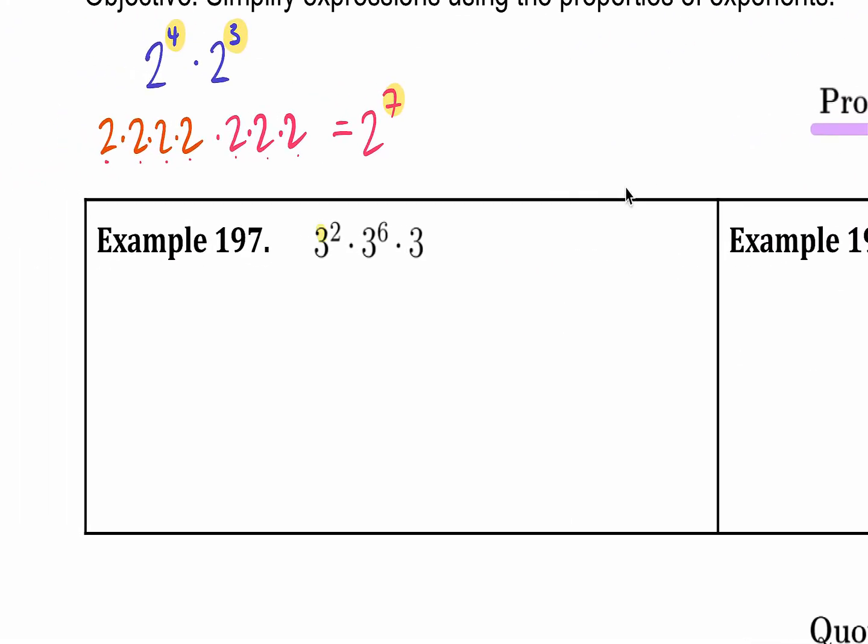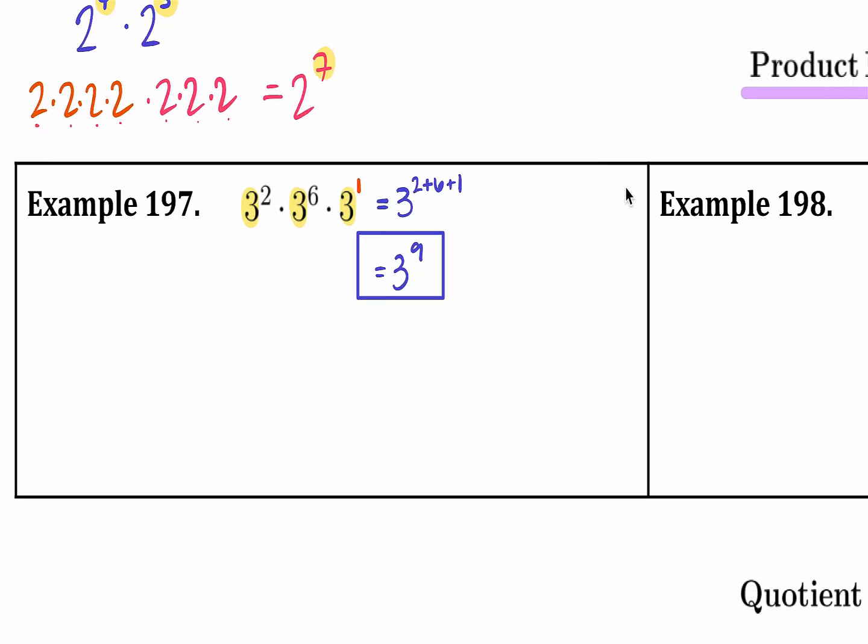Okay, notice we have the same base being multiplied. All of those are our bases. And they're all being raised to different powers. I know that last one does not have an exponent written. If there's not a power written, that means we have a power of 1. So we keep the same base and we add our exponents. We're going to have 2 plus 6 plus 1. That's going to give me 3 to the 2 plus 6 is 8, plus 1 is 9th power. So when we see things with exponents being multiplied, we add our exponents.